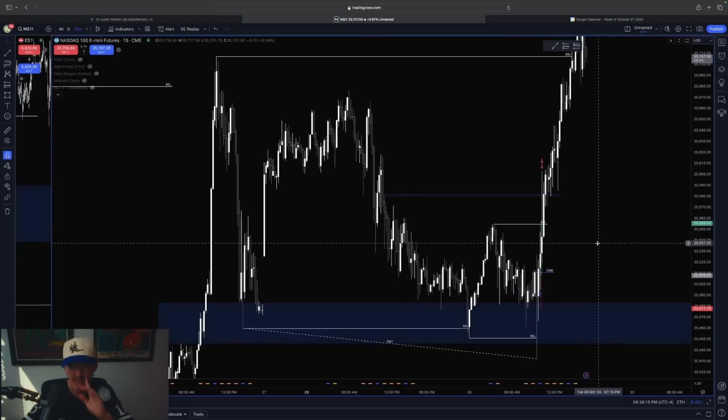I don't want to overcomplicate this for you guys. Like, I don't want to make an unnecessary long 30-minute video going over this trade. The main thing I want you to get from this: what's my bigger time frame confluence? What is my bigger time frame showing me? We are in a 4-hour bullish fair value gap that we have not broken through. Sell side liquidity has been taken. There is a bullish SMT in the imbalance. If we're in an imbalance that we already expect to reject, and then we have an SMT and sell side liquidity was taken, it's a high probability we're probably going to bounce from it on the bigger time frame.